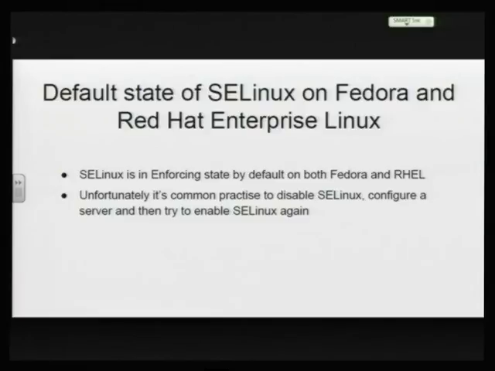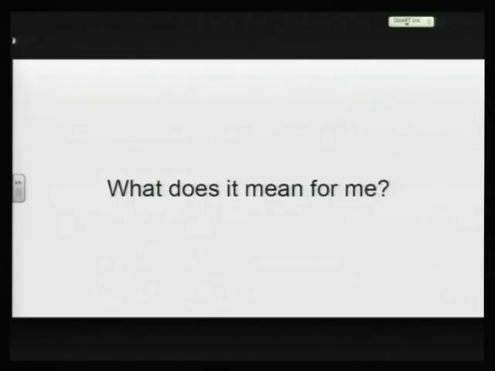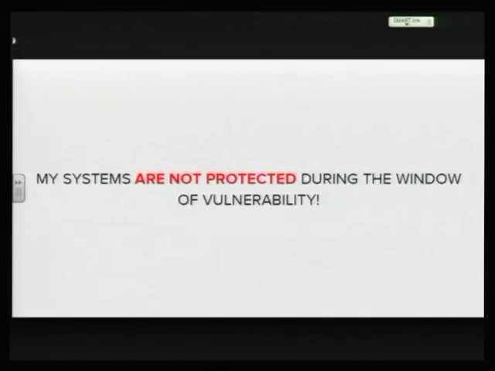The policy is enforced by default, but unfortunately it's still common practice for sysadmins to disable SELinux, then configure their services, and then try to enable it, and they have issues. So, SELinux is disabled, and what does it mean for me? It means that your systems in production are not protected during the window of vulnerability.